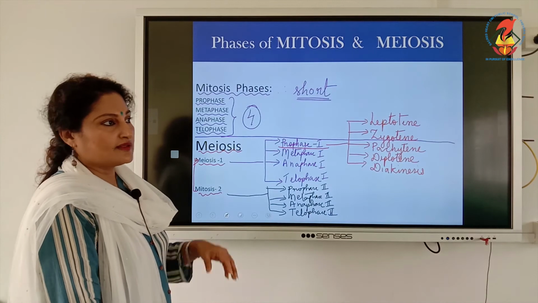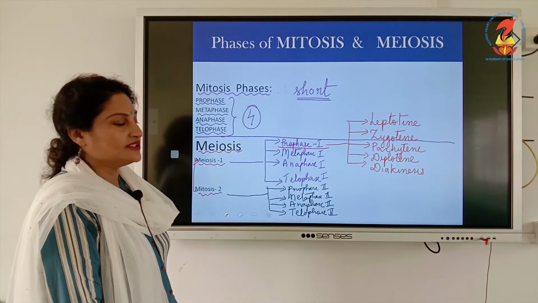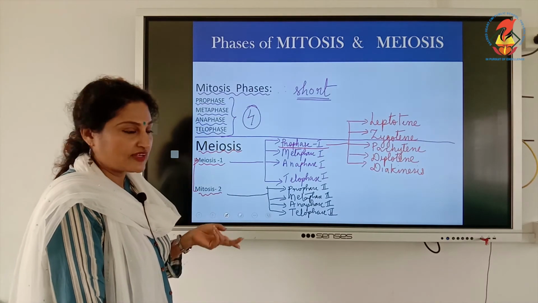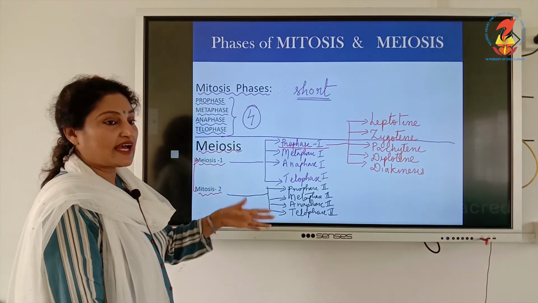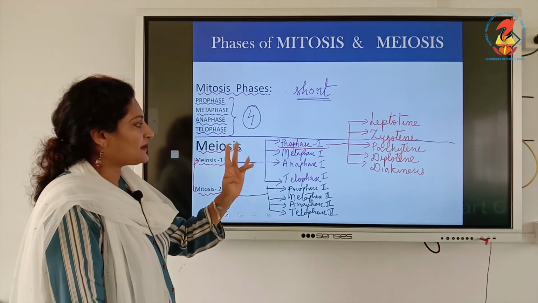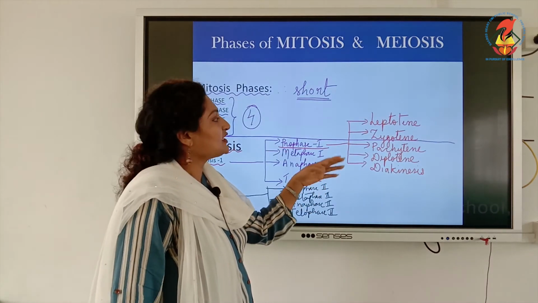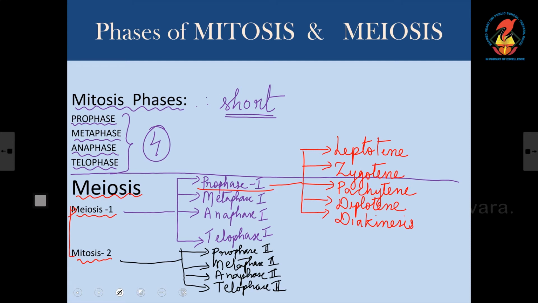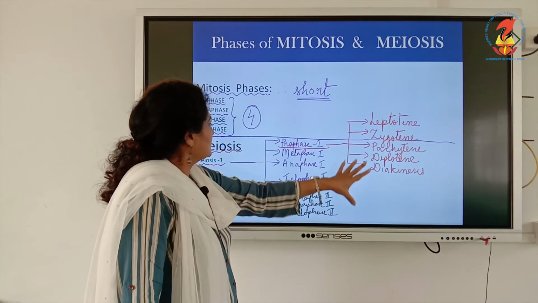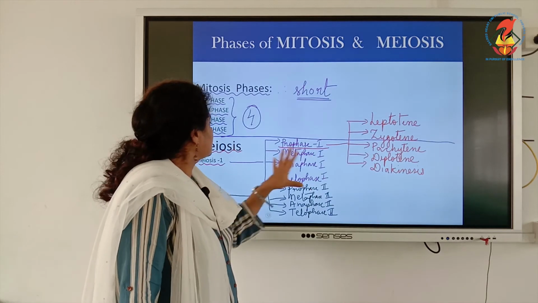So you saw it is very elaborate and hence lengthy in duration. So once again, meiosis has two subphases, meiosis 1 and meiosis 2, and meiosis 1 has 4 stages: prophase 1, metaphase 1, anaphase 1, telophase 1. Of these 4 stages, prophase 1 has 5 substages, namely leptotene, zygotene, pachytene, diplotene and diakinesis. Now moving on to meiotic division 2, it has 4 stages: prophase 2, metaphase 2, anaphase 2, telophase 2. So this is the complete cycle, or the complete phases, of meiosis.